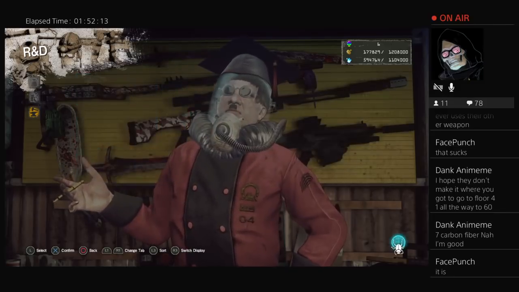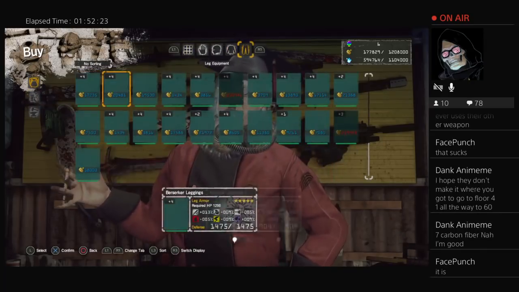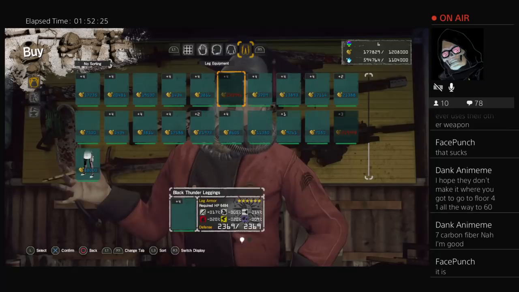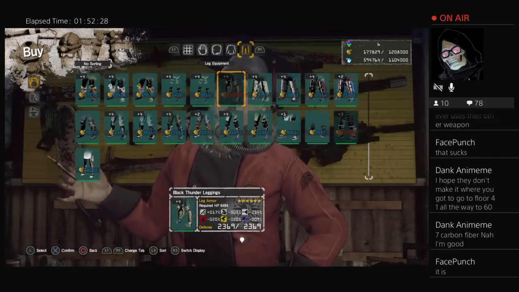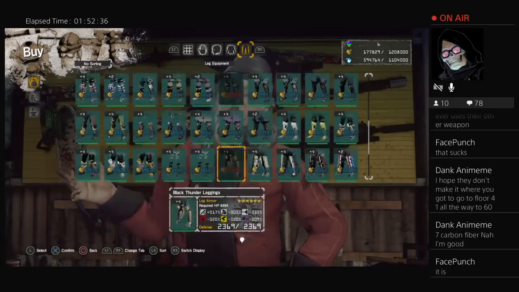2,457. Let's see what the rest has. 2457. Come on then, let me go. 2457 versus 2369. 2358. Okay.